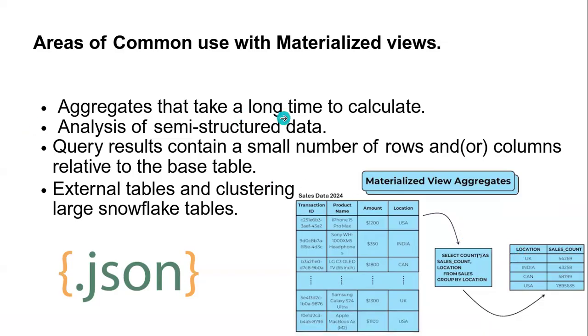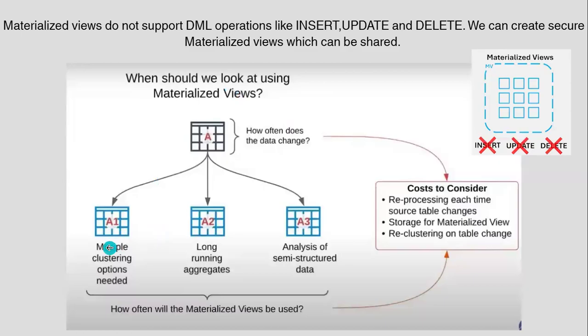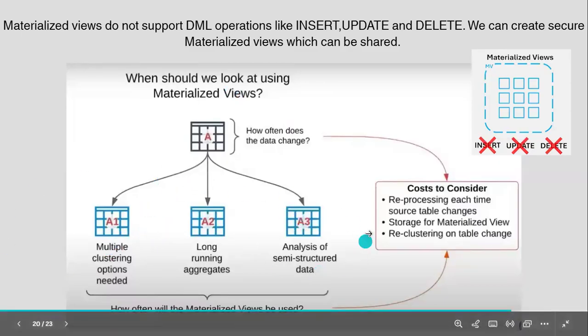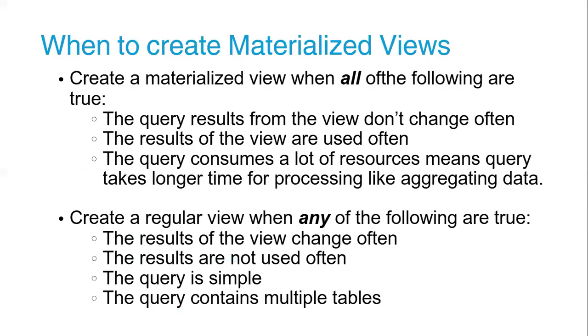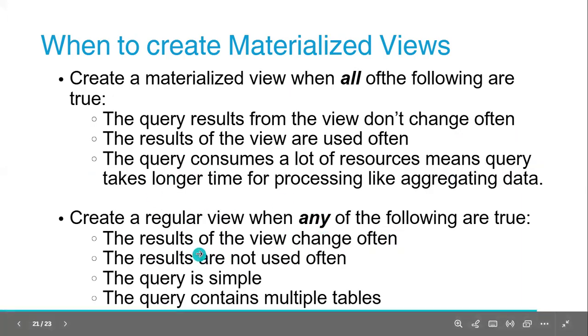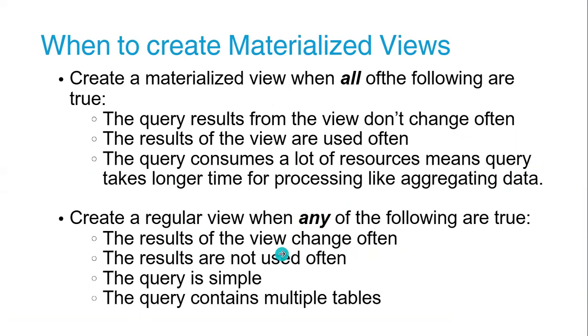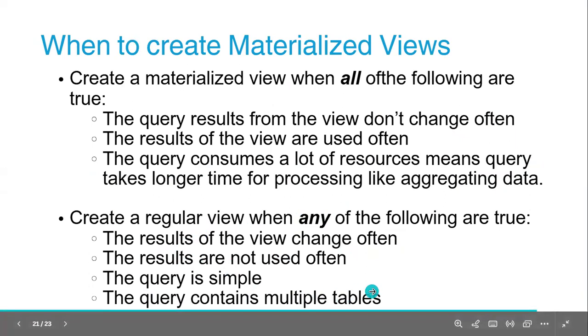Okay, next, third one. Multi-cluster option needed, long-running aggregation, semi-structured data. So these are the three reasons where I create materialized view. The query result from the view does not change often, and the query consumes a lot of resources. Create a regular view when the result of the view changes often. When our results change often, then we need to go with the view. Query is simple, contains multiple tables.